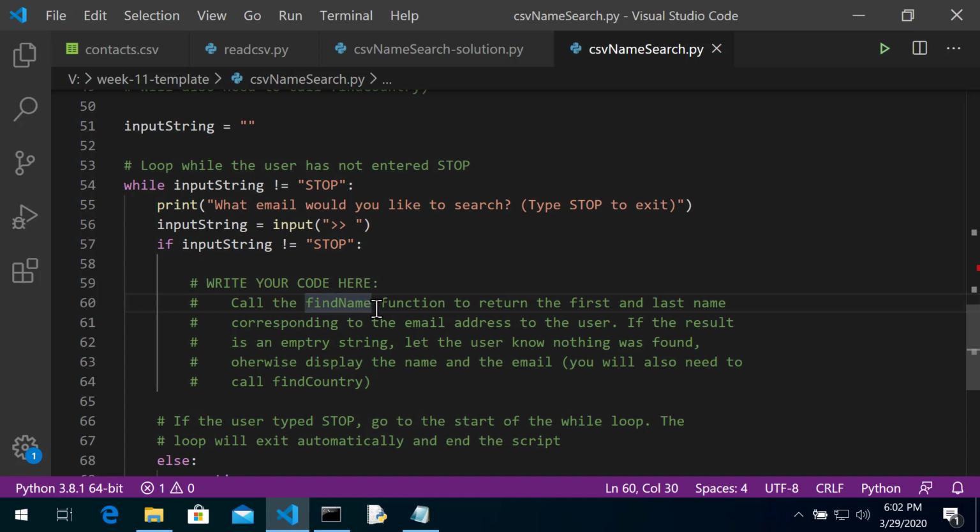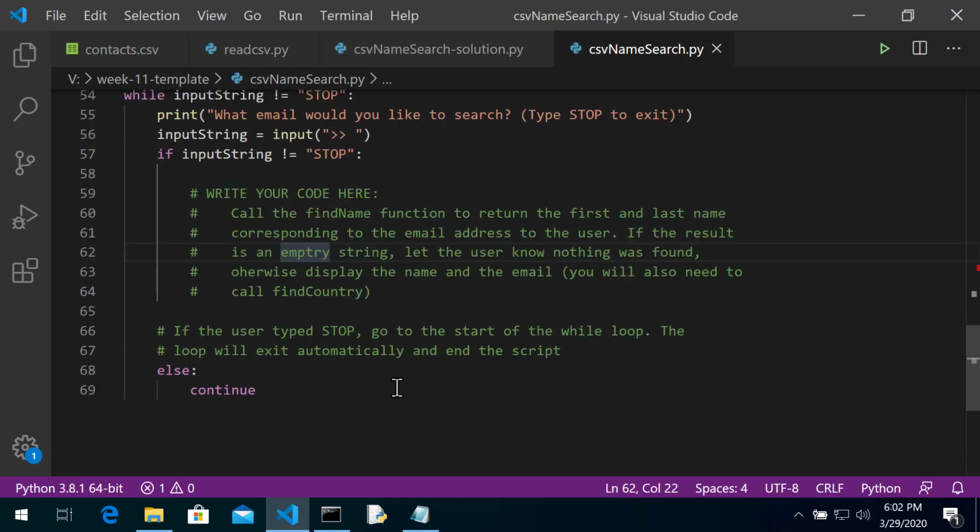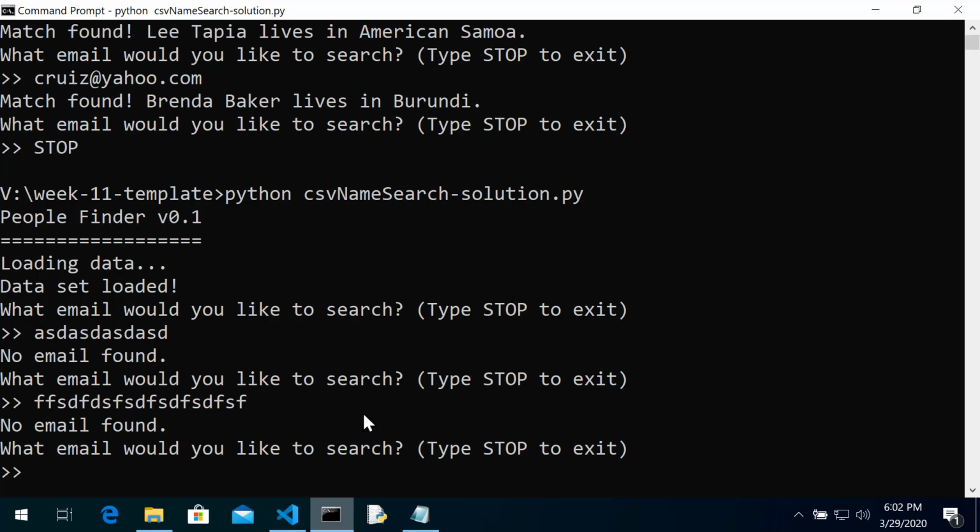I also understand from line 59 to line 64, you could do this without calling functions. I'm asking you to do so because, again, I want you to get practice writing functions. So the correct solution to this will be calling two functions, find country and find name. And that's about it. Again, your program should look like mine here. It should look this nice.